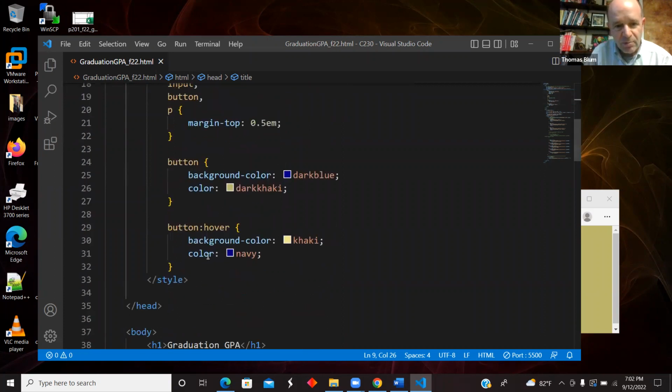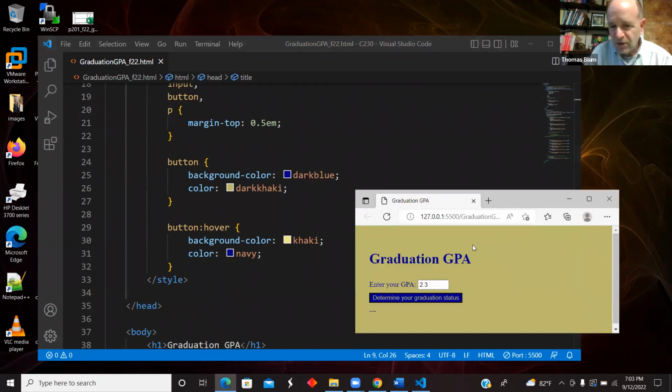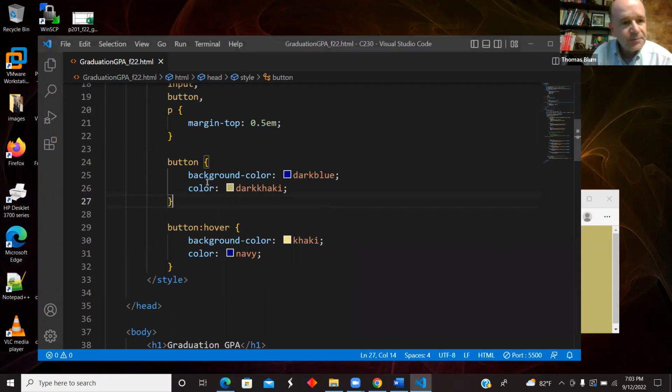And if I hover over the button, it's sort of reversing these colors, but changing them a little bit. So right now, the button's blue background color and color are reversed from the page. And then if I hover over, it reverses again and goes a little bit brighter khaki instead of dark khaki. Okay, so that is my very little style.